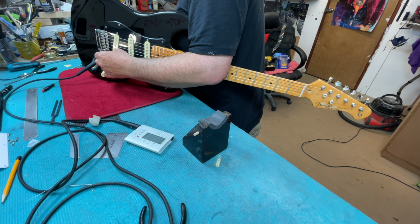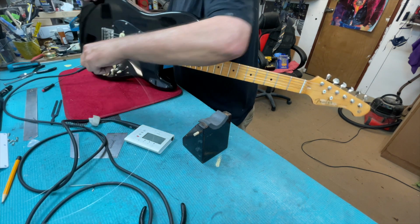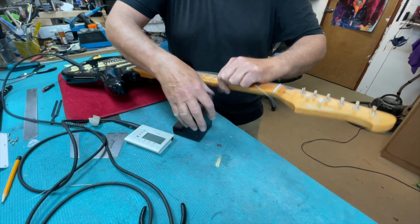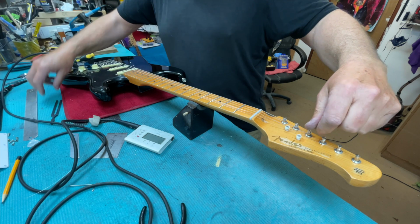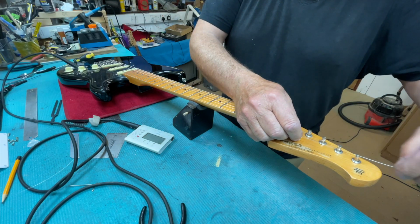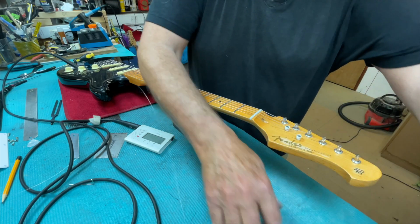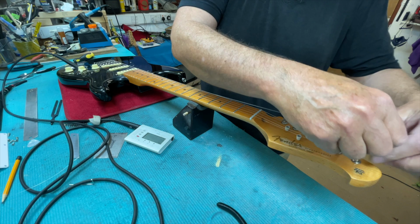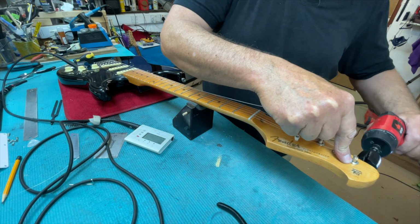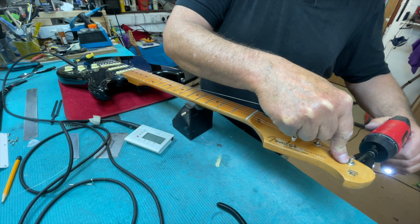Because you can't really do much in the way of stretching without it going kapoing as it did there. So, the thing is, I'm going to leave this 9 on because I haven't charged for these strings because he supplied them. So, Kevin, I'm afraid you're an E string down in the 8s.